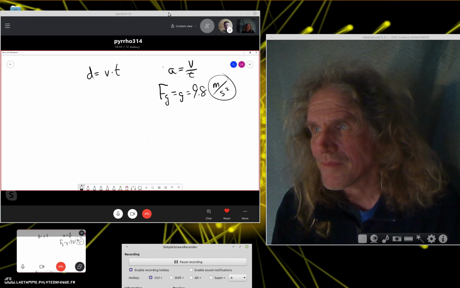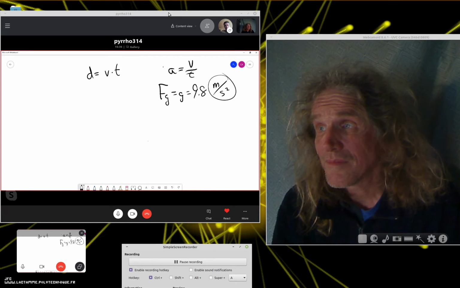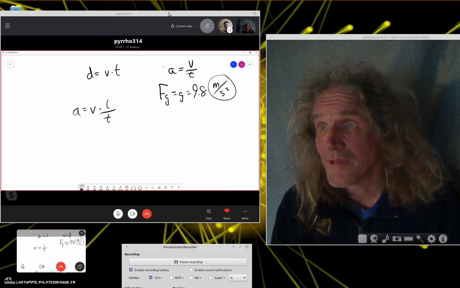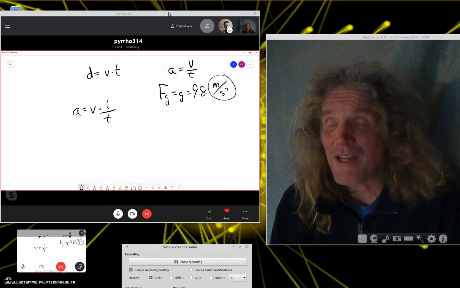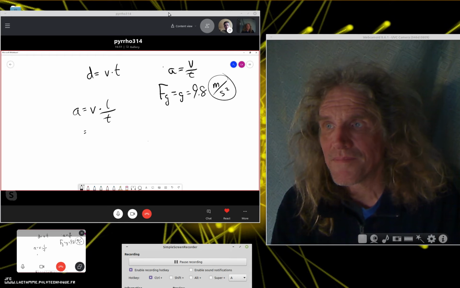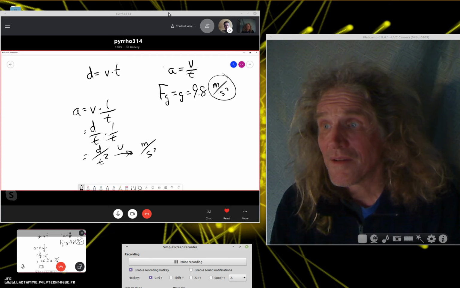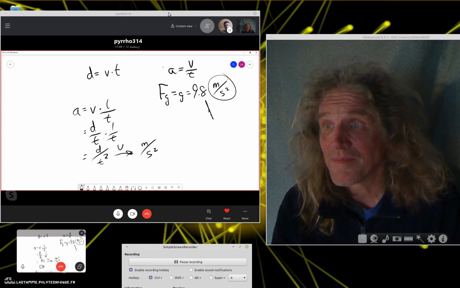My point is we're looking at the unit analysis of acceleration is velocity over T, right? So that's the same as velocity times 1 over T, right? Well, I grant you, but I'm just saying... So then what is V? V is D over T times 1 over T. So that's how you get these two guys on the bottom multiplied, and it's T squared, and that is a unit of meters per second squared, and that's what force's unit is.